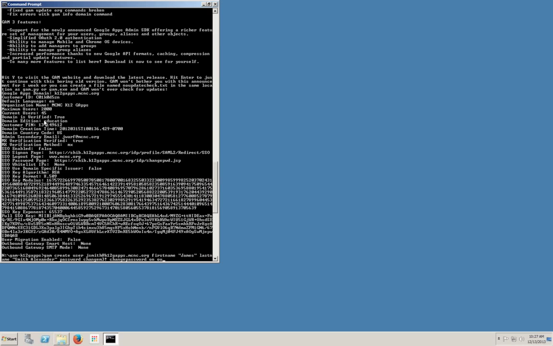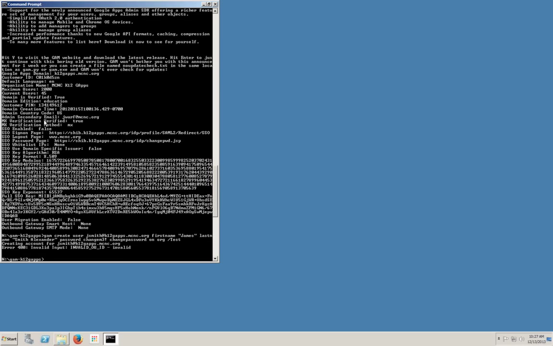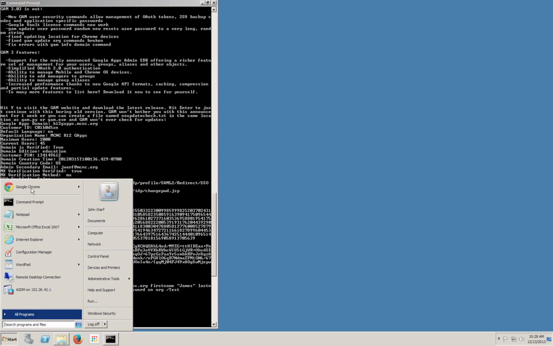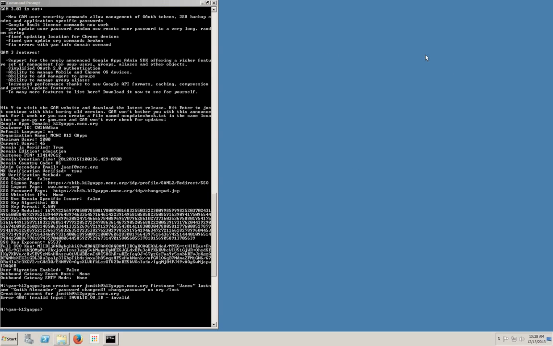And then I can also tell it which OU I want it to put him in. I want to put him in the test OU that's on Google Apps. Well, I probably want to put /test. Now, you can also put another to go further down in the structure if you wanted to, but for now, I'm going to easily just put this as test. And I hit enter. It's telling me it's creating an account, and then it's giving me an invalid OU because the OU test does not exist. So let's just bring up here. Let's bring up my Chrome.